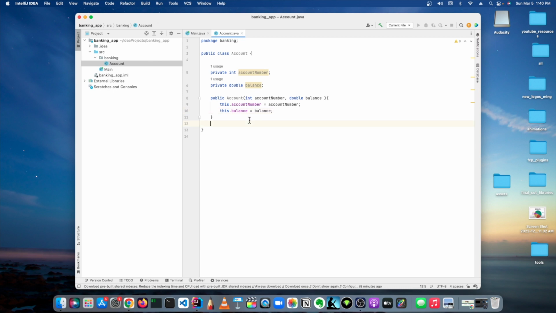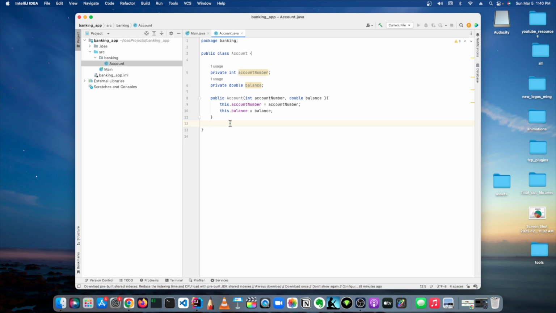And the next thing I want to explain is a concept called getters and setters. Getters and setters are used to access and modify the values of the different variables in a class. So in our class, we define getters and setters for each of these variables, which I'll do in a second.